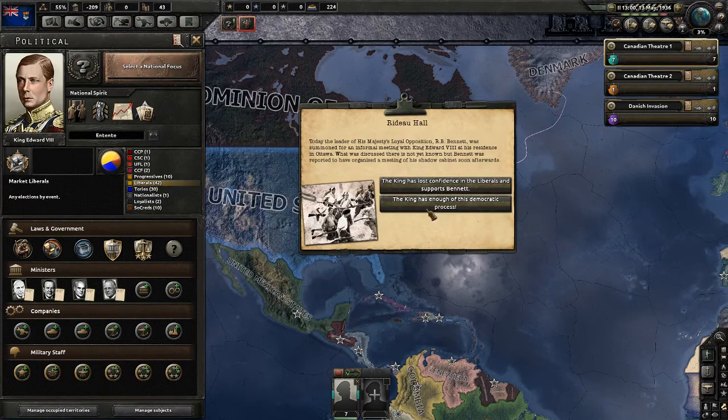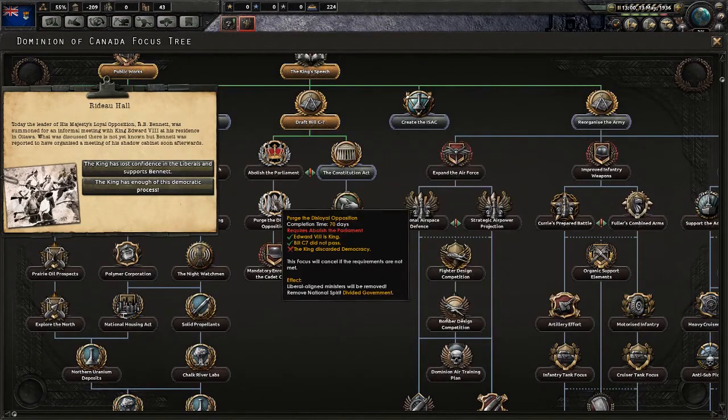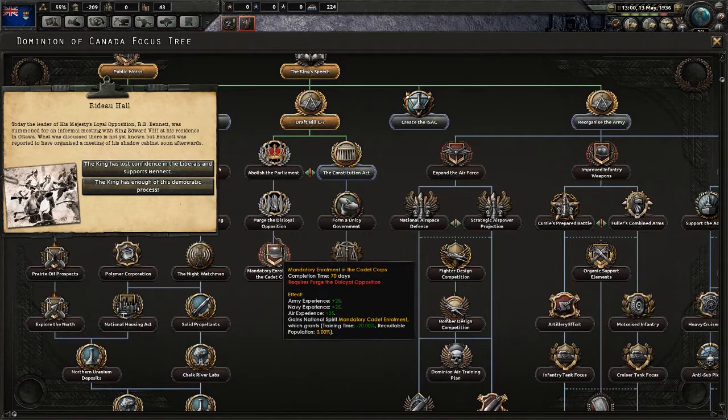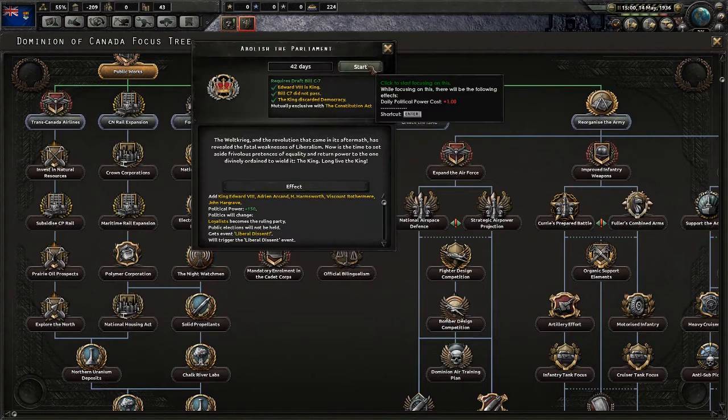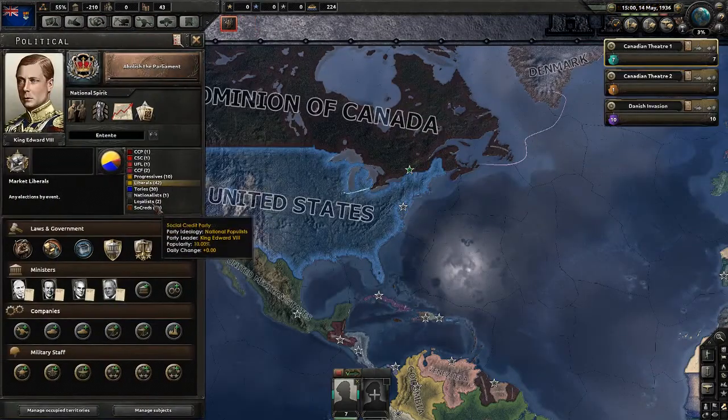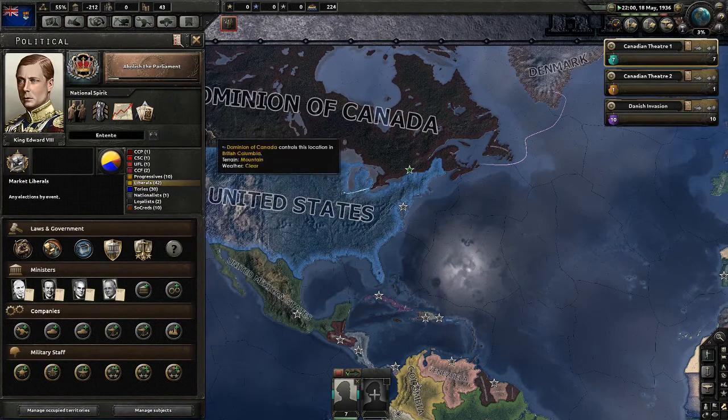The king has had enough of this democratic... just has had enough. The loyal opposition: Bennett has formed a shadow cabinet soon afterwards. So do I want the government to fall? The government falls. So I need the king discarded democracy. Had enough! There we go. So let's see, yeah, loyalists will become the ruling party. Yeah, that's who I want. Okay, yeah.